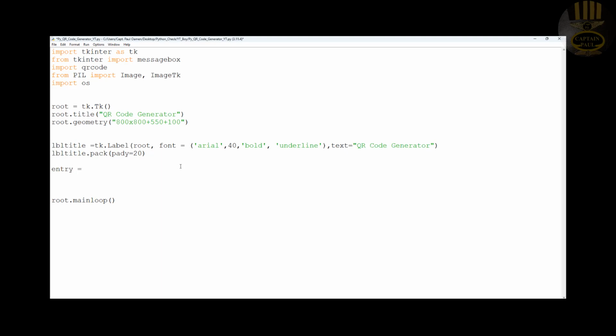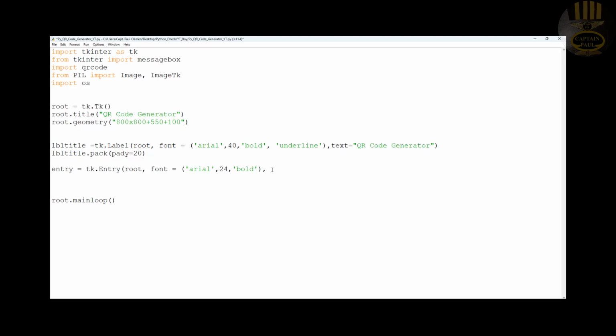Okay, entry equals tk.Entry, and this entry is going to be a child of the root and so on. I'm going to grab hold of all of these as well, instead of reinventing the wheel. Dump it right there. Let's get rid of this. We don't need it to underline.